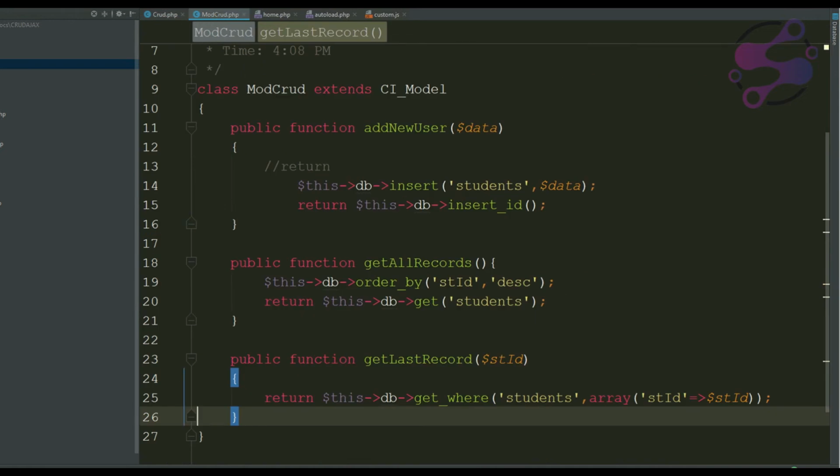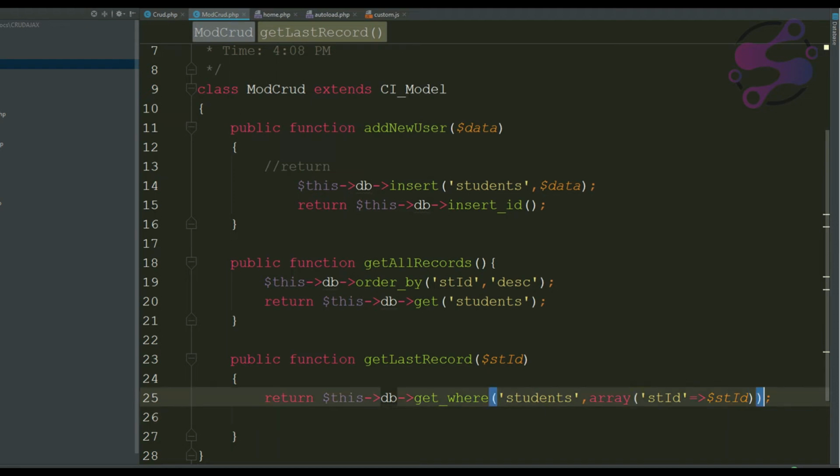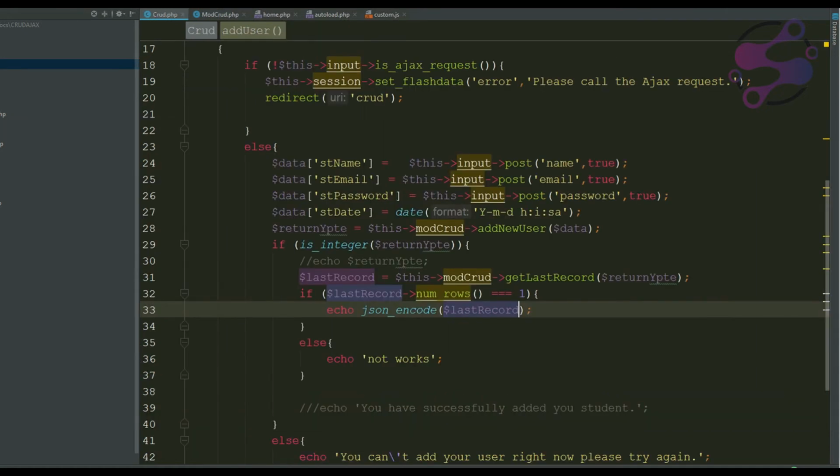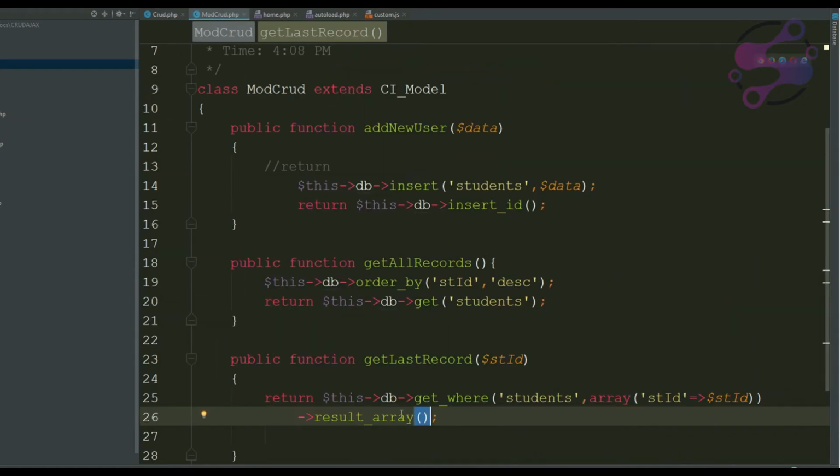So you can call this method inside here. Please give me the result using an associative array, because we are chaining here, so that's why we are doing this. So you can also do like this. So now we are fetching the result as an associative array.